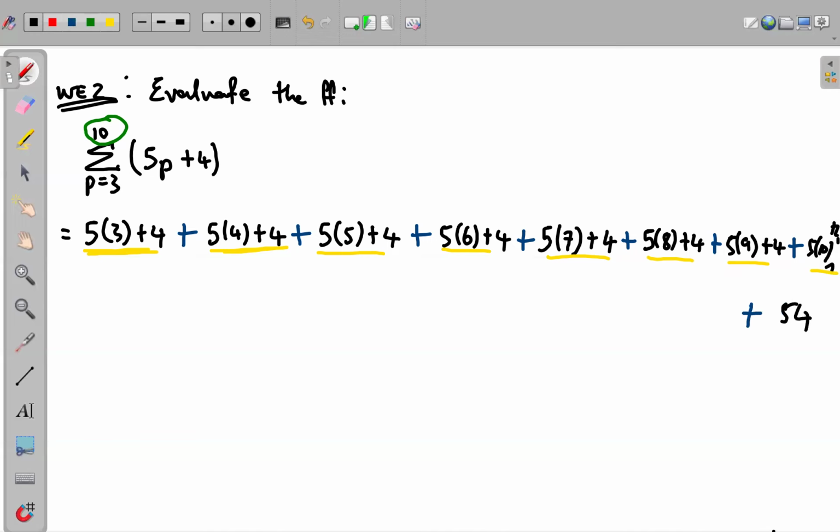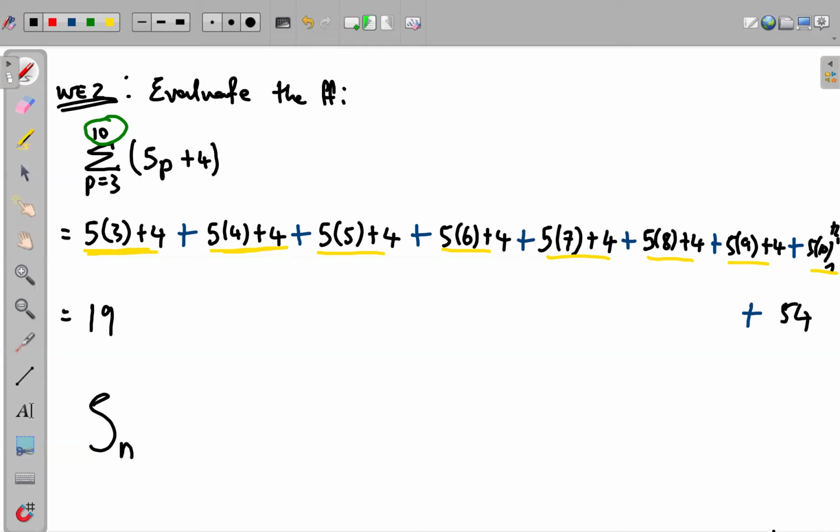So for sure, the last term for this series is 54, whereas the first term will be 15 plus a 4, which is a 19. So that we will have. But remember, when you calculate the sum, you're calculating the sum of n terms. So the key issue then here is, how many terms are you actually dealing with?